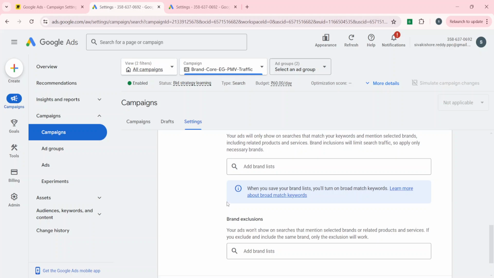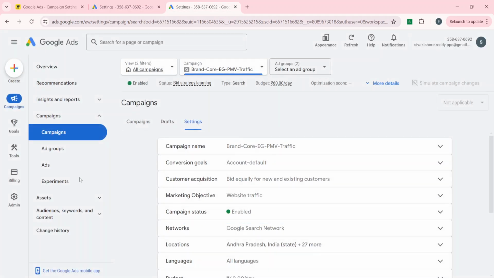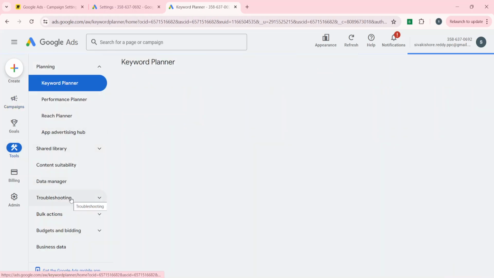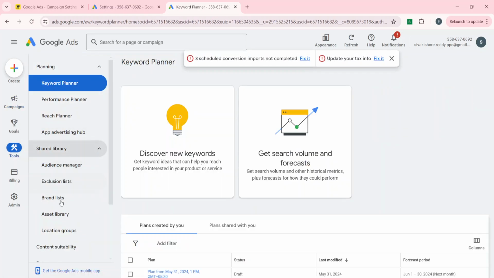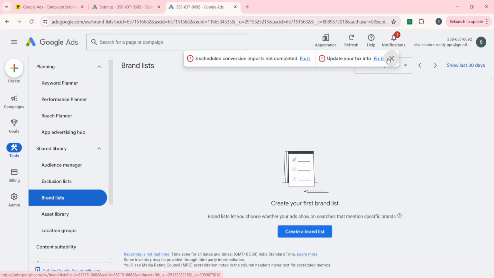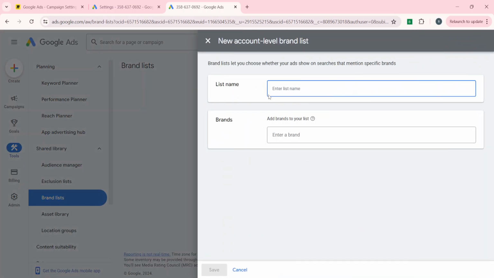So let's see how we can create them. Simply go to the settings here, shared library, brand list. Here you can create the list and apply it to the campaigns. Create a list. Let's say here I want to use it in the inclusion.